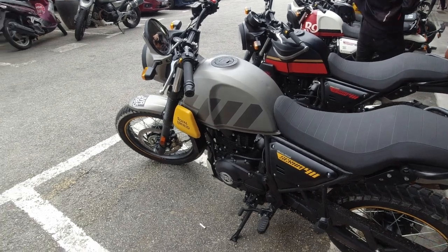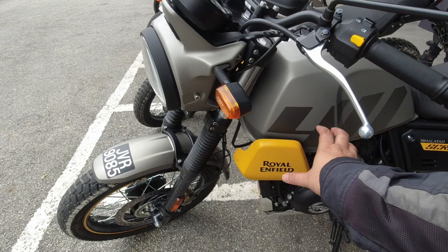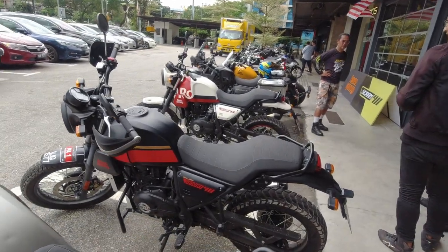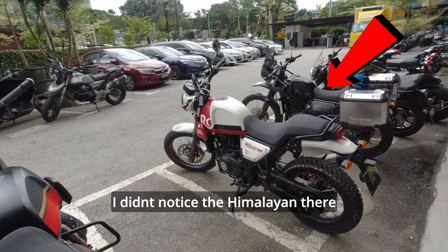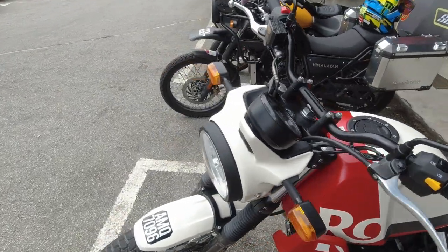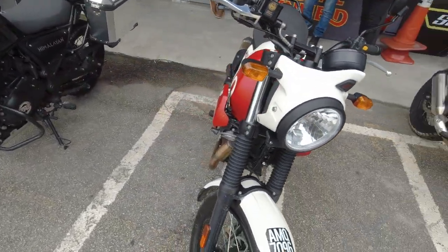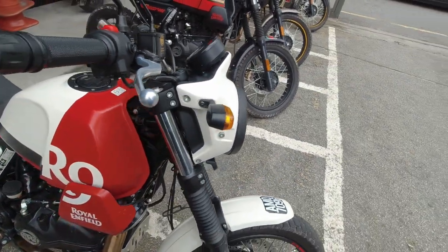Apart from that, the Himalayan also has this metal rack here that holds up the headlight. Those metal racks are also used to put your additional fluids like fuel, or any camping gear or any gear that you want to strap on a bike. Now the headlight is fixed on the handlebar, so it moves with the handlebar, and from what I can see, the headlight is still halogen. I wish they had moved to LED.